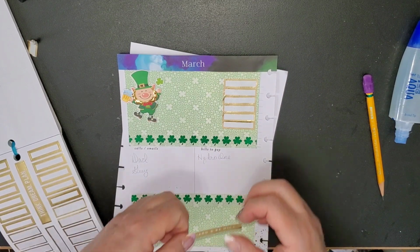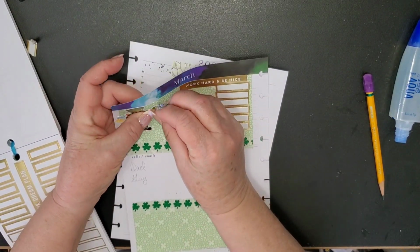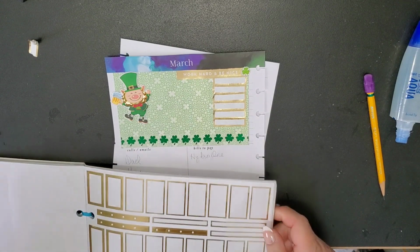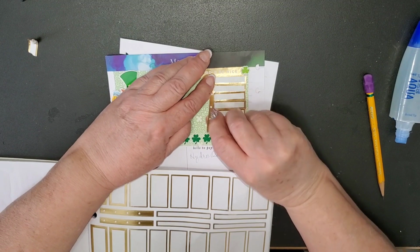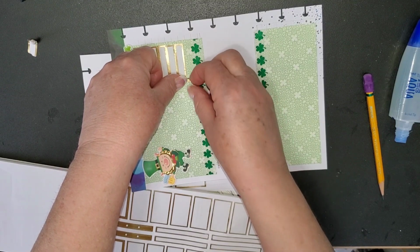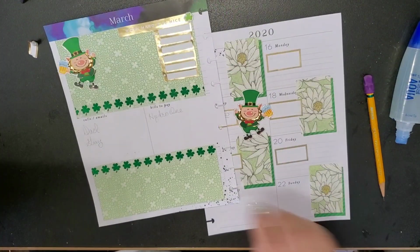So now I want to put, I just really like this sticker. And I'm going to put work hard, be nice. And I'm going to move this little guy right over here, just because I want to. And then I want to use this. And I'm going to put it right down here. The dots aren't in the right places, but I still like it. And I'm going to cut this off right here. Just like that. I almost need one on the other side just to fix that, but I think I'm just going to leave it. So I have that.